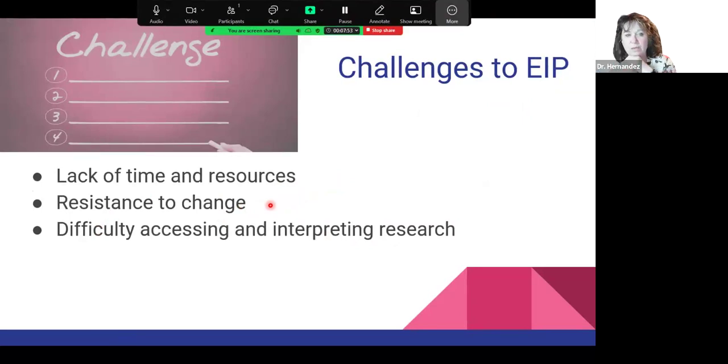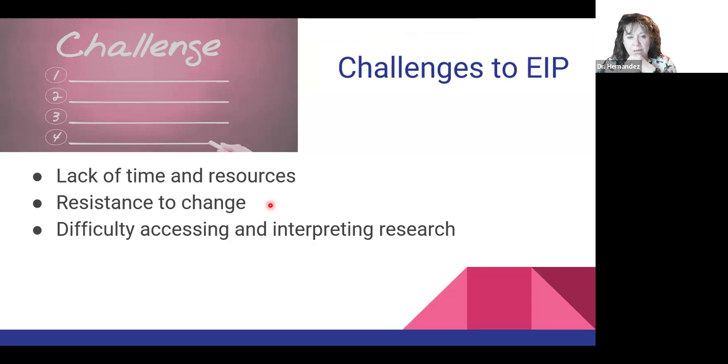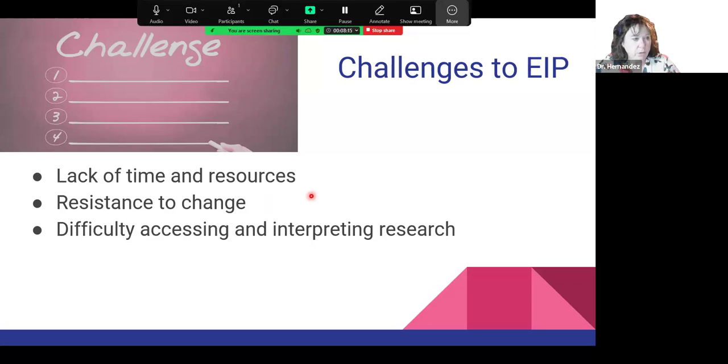Resistance to change is another one. Some school social workers, when you're inside the school, you may get this resistance to change. Then it can be difficult for you to adopt new practices, even if they're supported by research. If the staff isn't buying in on it, or the principal doesn't believe in what it is that you're doing, you can hit that problem. Or if you haven't convinced the parents or the kiddo that what we're doing can actually help them, you can get that resistance to change. It's a normal part of social work. Resistance to change, it's everywhere.